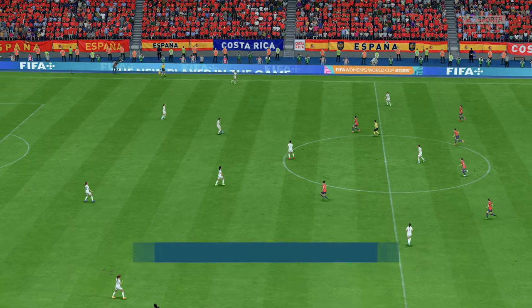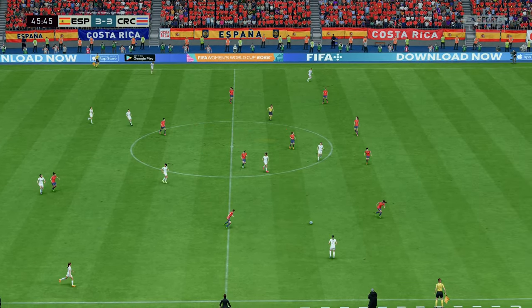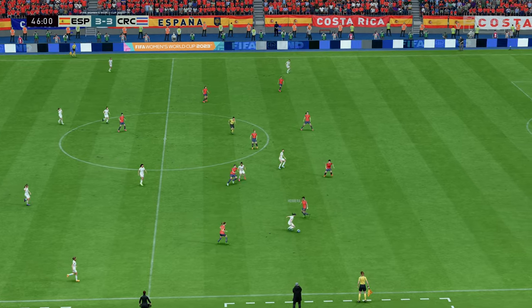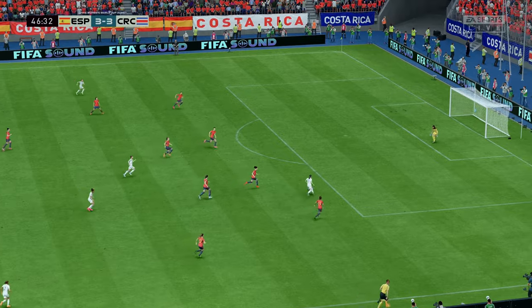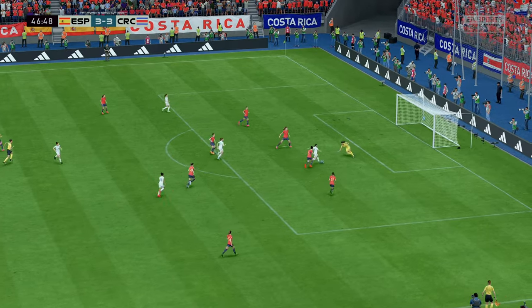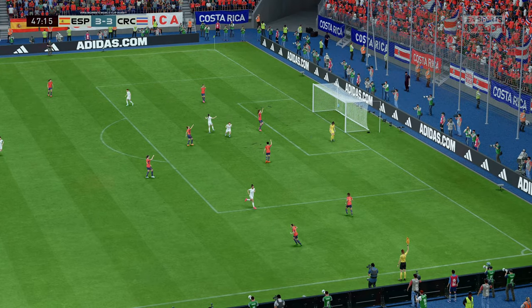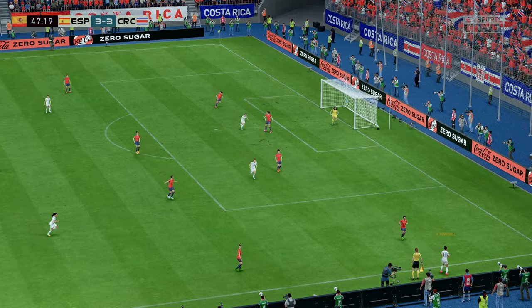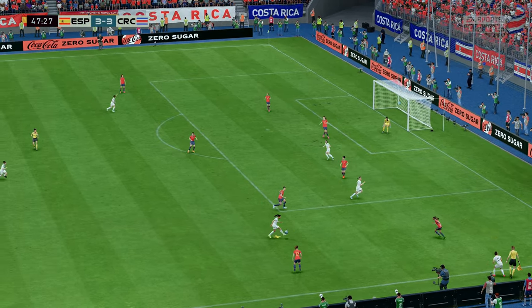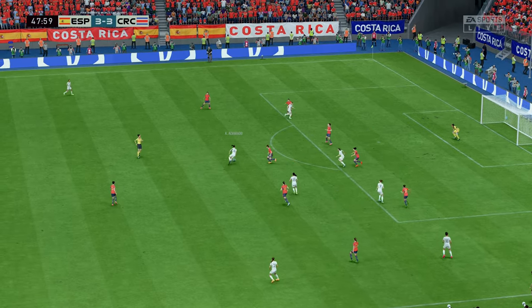Away they go again. Second half is underway here. Oh, what an opportunity. Oh, tremendous work from the keeper to avert the danger. Throw-ins given. Well, the keeper's made a good save, but you just sense a goal is coming soon. Well, they can't exhale just yet. Here they come again.